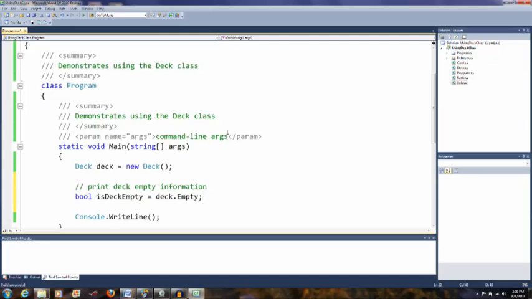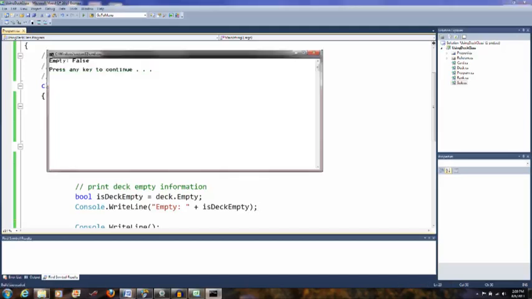Now that I have stored that information into the isDeckEmpty variable, I can print it out with a Console.WriteLine. Like so. And when I run this program, it comes back and says empty is false.